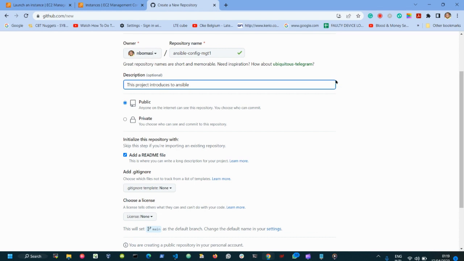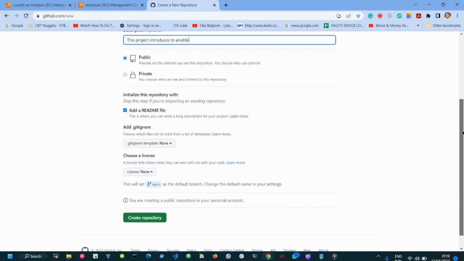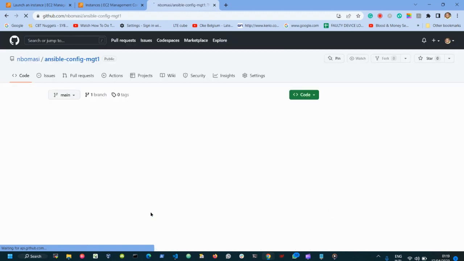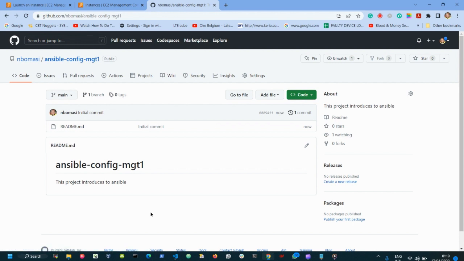Once we are done, we click on create repository. Our repository is created. Now let's move to the next task.